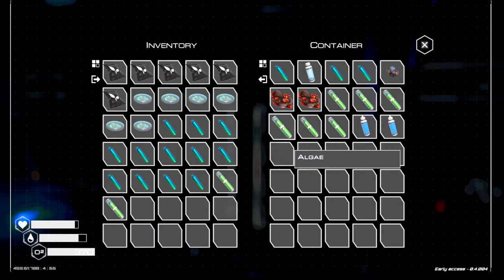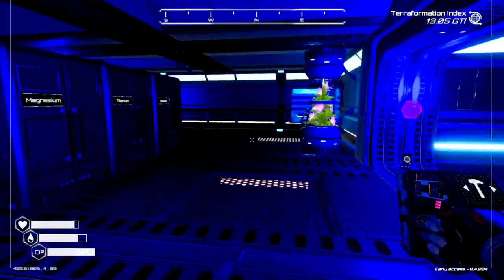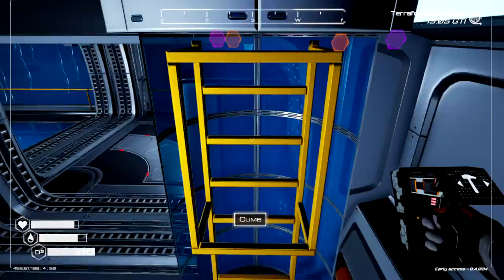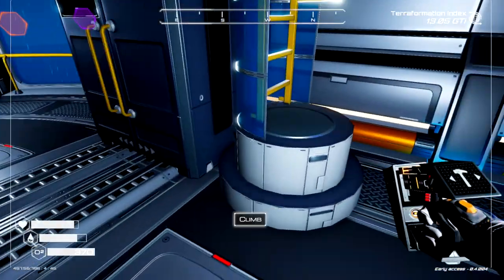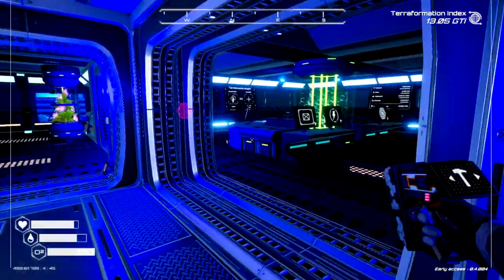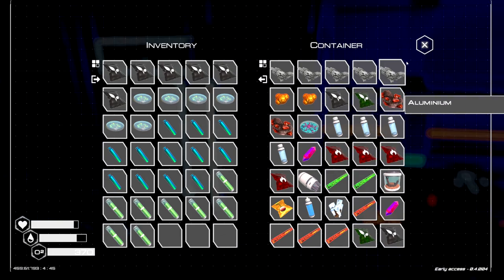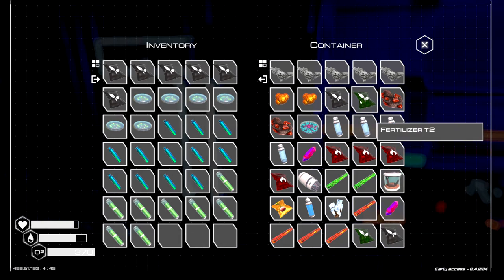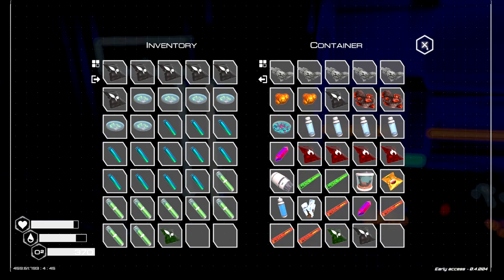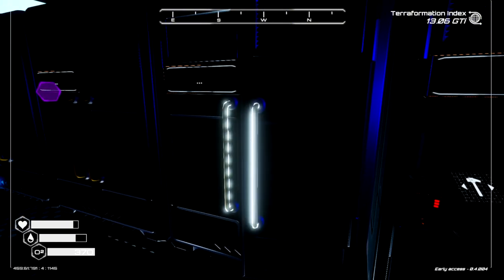1, 2, 3, 4, 5, 6. So now we need squash. And I think I stuck that downstairs. Where we gotta go? No. Where did I put that? I did put that over here, right? Oh, we can make two more. Oh, we do have one more. We'll grab that. There it is. So I'll have to make two and then come back and get more.